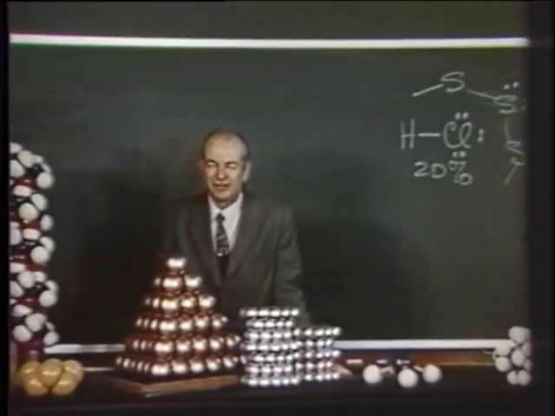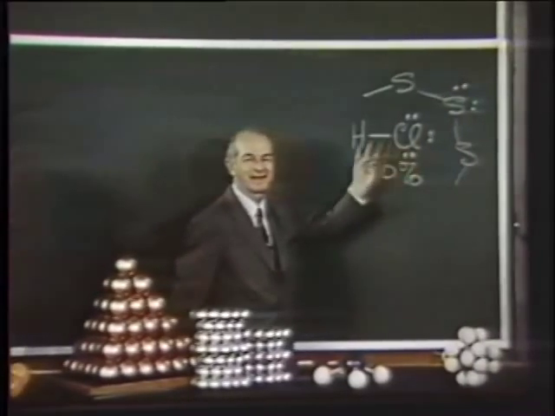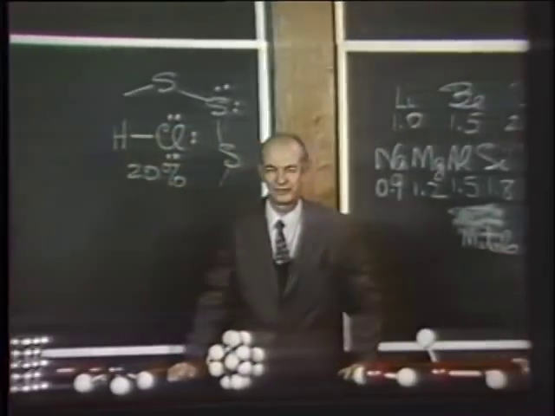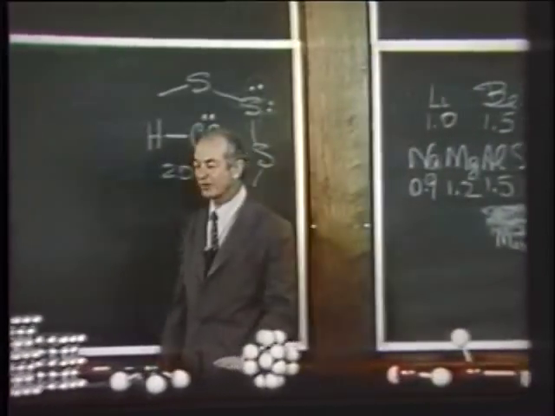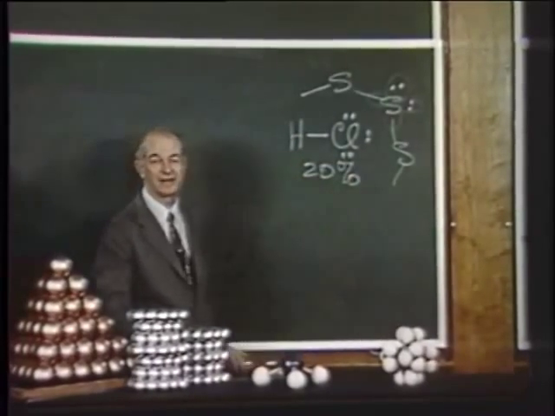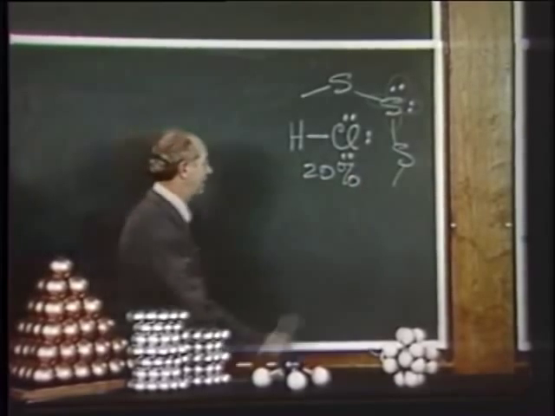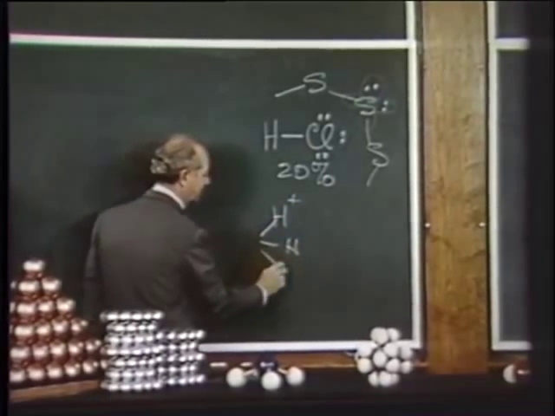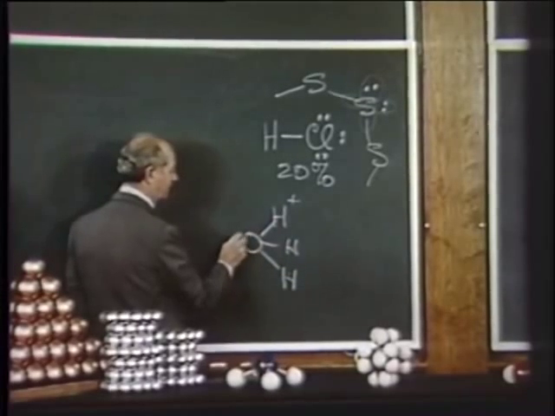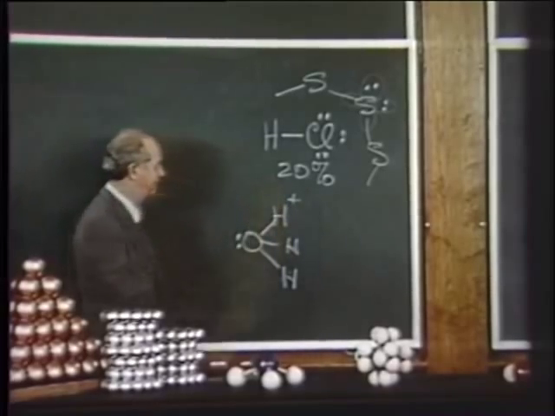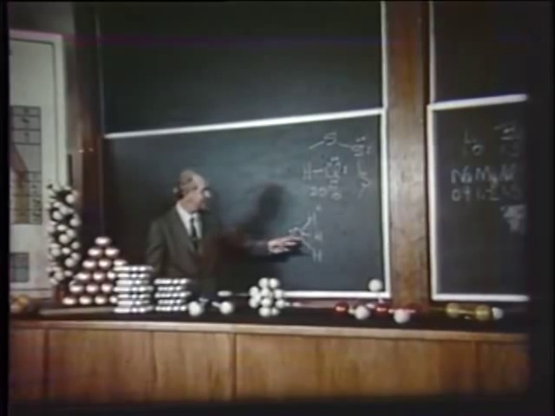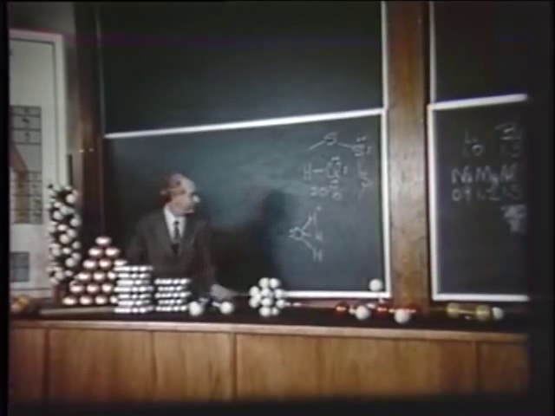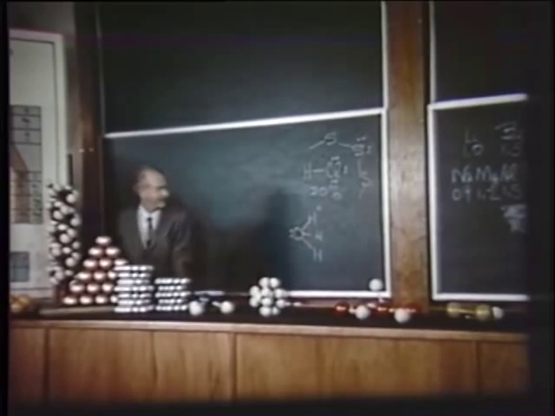We must not confuse partial ionic character in the hydrogen chloride gas molecule with the ionic ionization of hydrogen chloride — hydrochloric acid — in aqueous solution. These are two different matters. In aqueous solution, hydrogen chloride is a strong electrolyte, completely ionized. It forms hydrogen ions, or perhaps hydronium ions, in which an extra hydrogen ion is attached to a water molecule. Oxygen has completed its octet; in this case it has three shared pairs and one unshared pair in the neon valence shell.